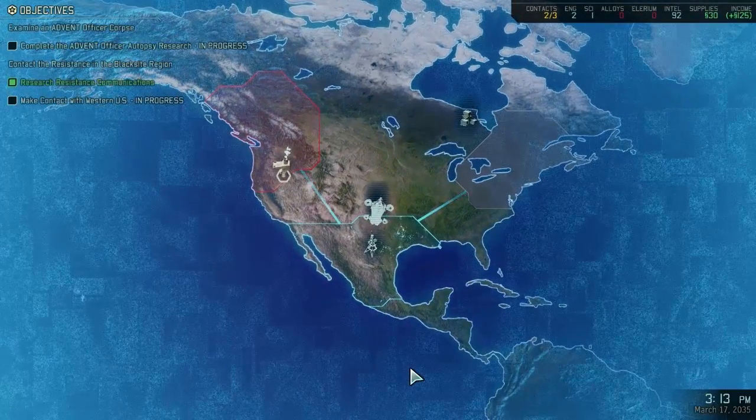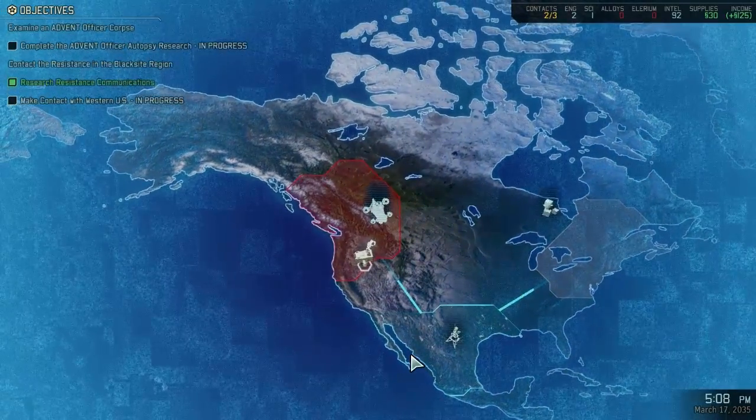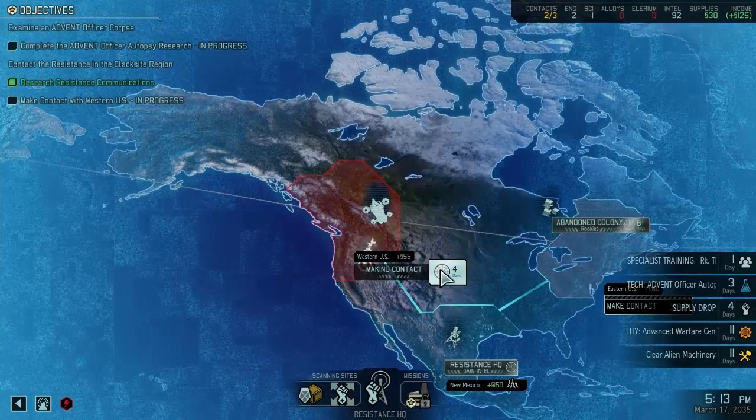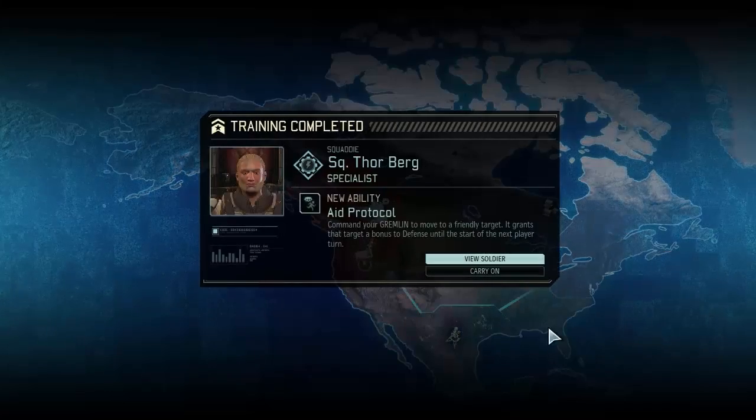Course for Sector 9, Western United States. Apparently this is Sector 9, who knew? Alright, 4 days of making contact. Let's do it. Attempting to establish local regional contact.